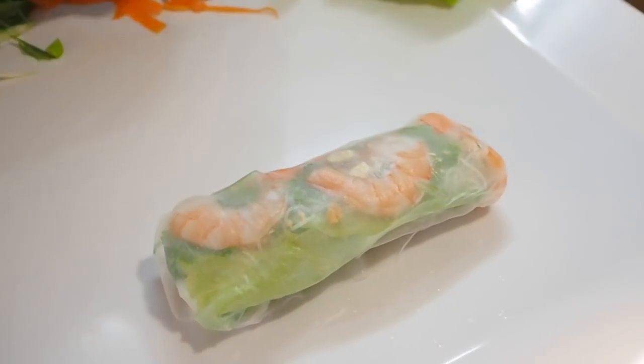Some of the nuts have fallen through, but I'm quite used to my nuts falling out all over the place.